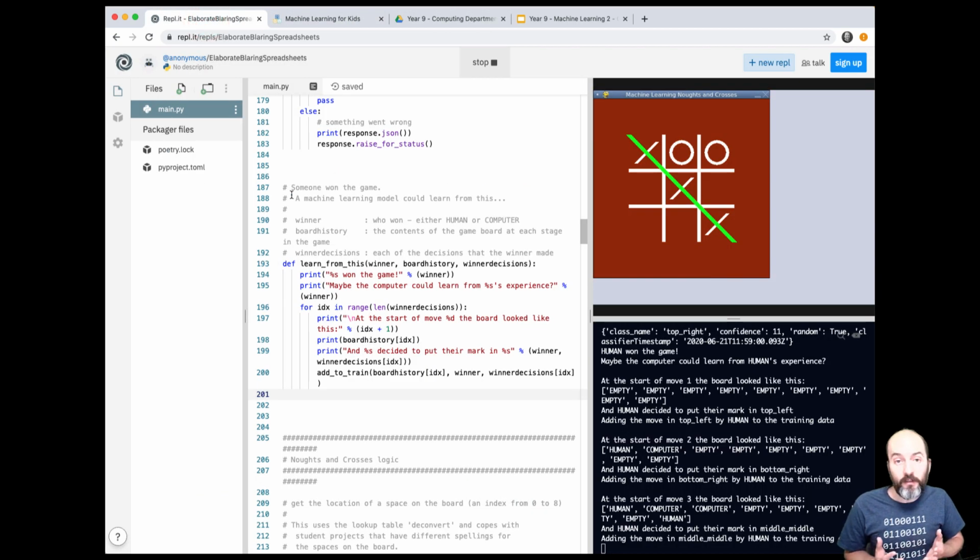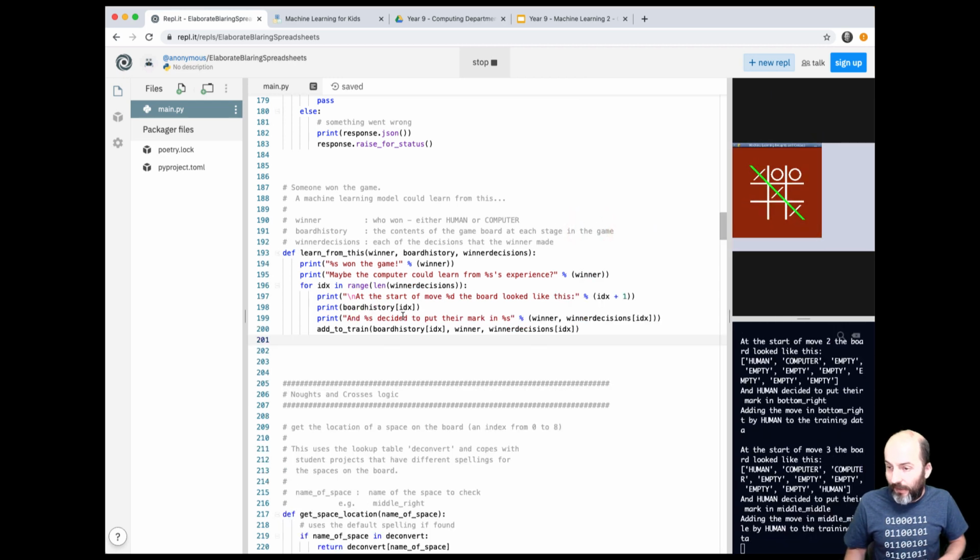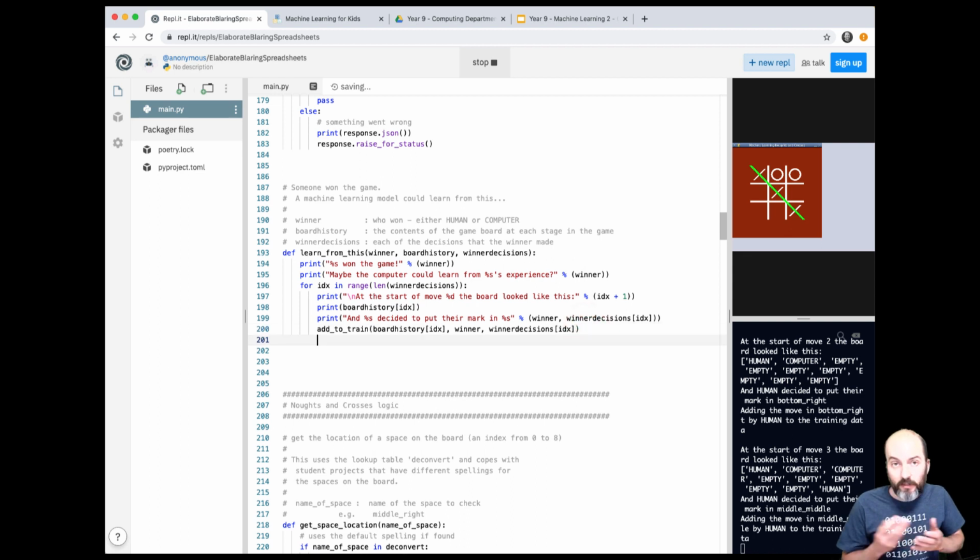What we now need to do though is actually get the model to train. So every time we play a game, we want it to retrain the model so it learns. And so again, back into our code, at the bottom of that procedure again, we need to insert a new line, but this line is not inside the for loop. It needs to execute once the for loop is finished.